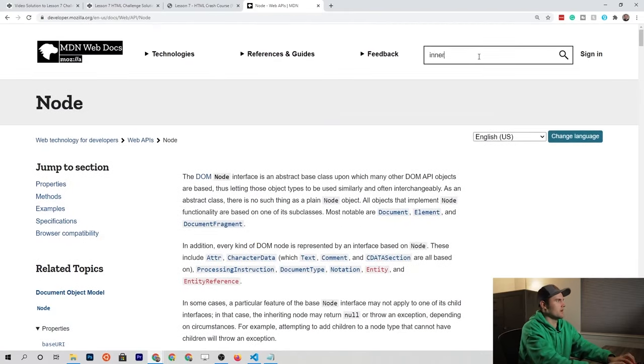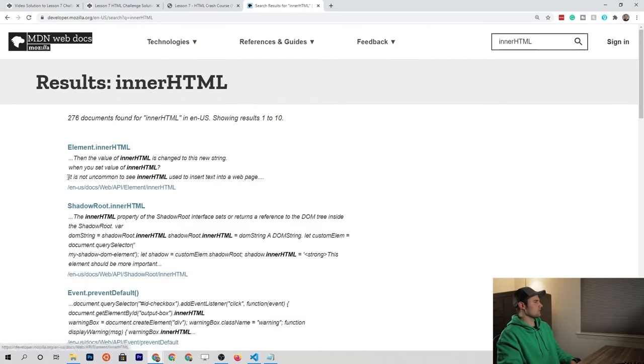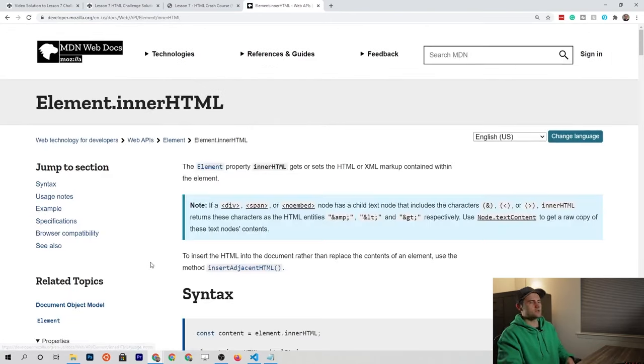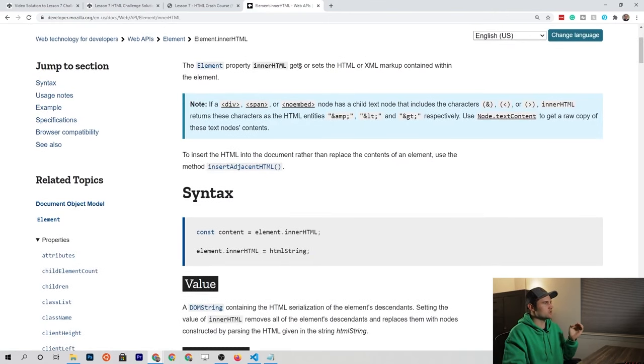So inner HTML. Okay, so it's on element. So on each HTML element, there is this property called inner HTML. And it says the element property inner HTML gets or sets the HTML markup contained within the element.